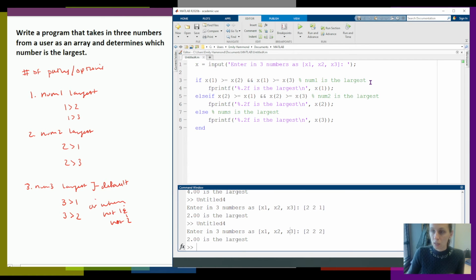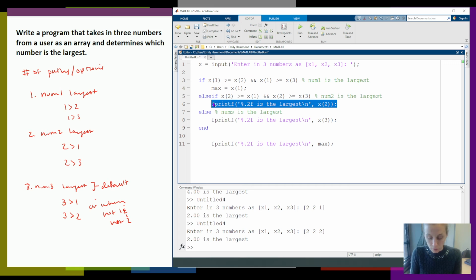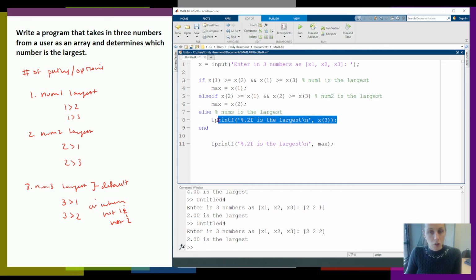Another thing to mention is you don't want to have redundancies in your code, so I could just say max equals x1 here and print out the max down here. So replace all of these with max. So we're seeing that there's lots of different ways that we can start to design our code and design our programs.